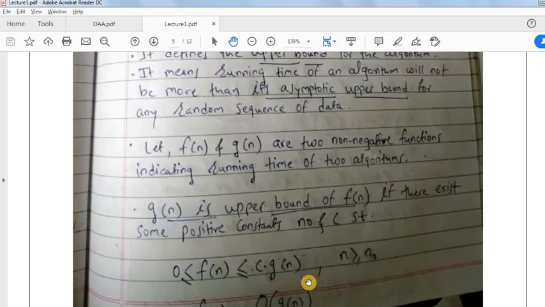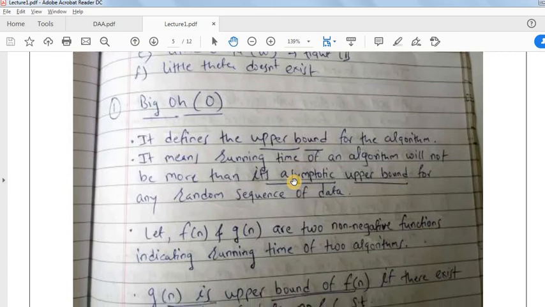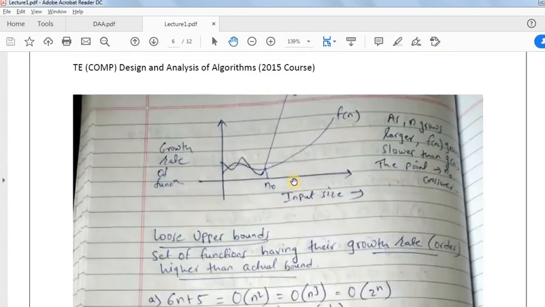This big O notation is used to denote the worst case time complexity of any algorithm. Example, suppose we are having a list of integers and I am interested in finding out the maximum element. If our array is not sorted, if we have been provided with some random sequence of integers, the maximum number of comparisons I need is n, where n is the size of the array, in order to find the maximum element. So that will be the behavior of worst case time complexity given by big O notation.